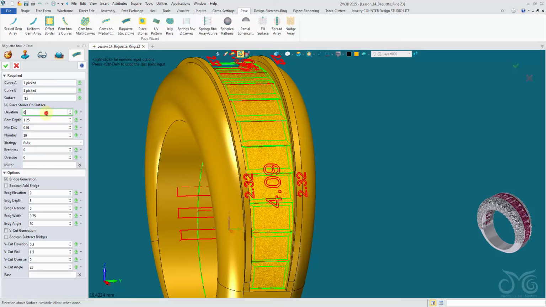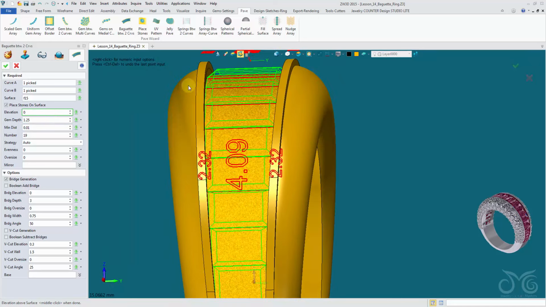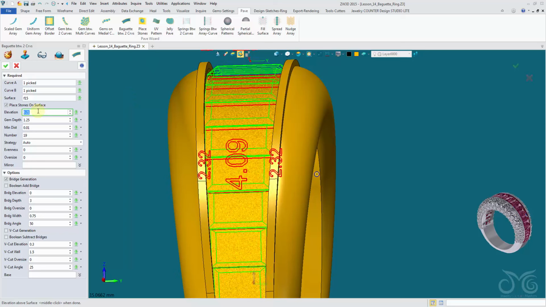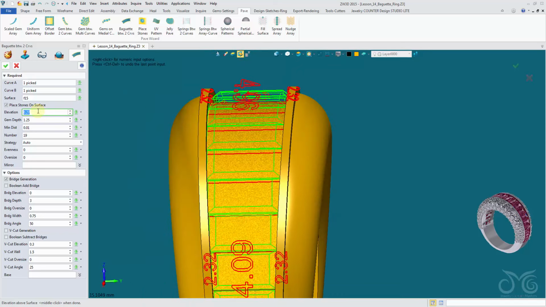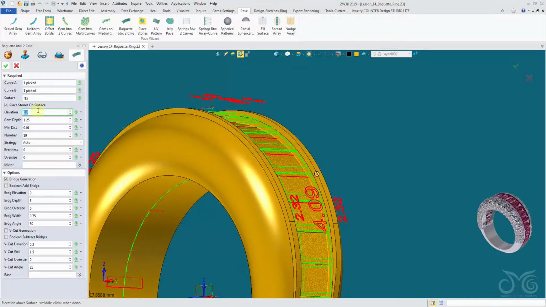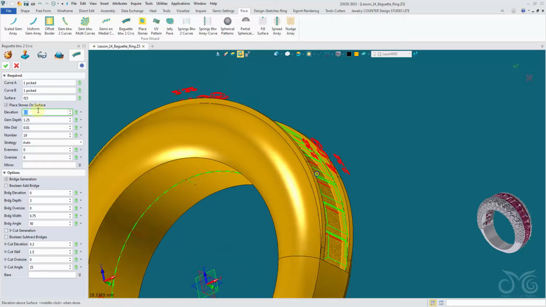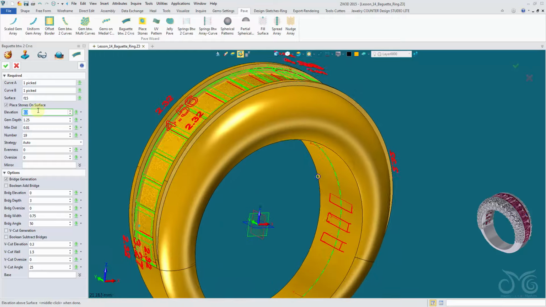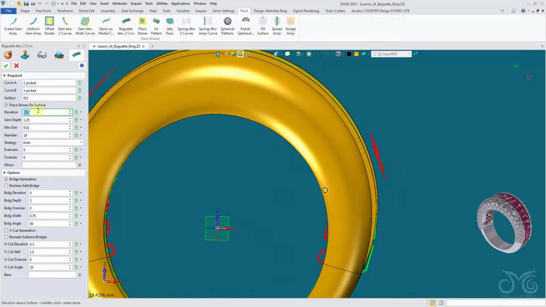Again, we can give an elevation to our baguettes now. We have this sidewall. Say 0.3. Maybe a bit more, 0.35.